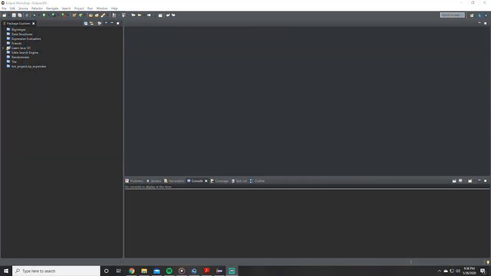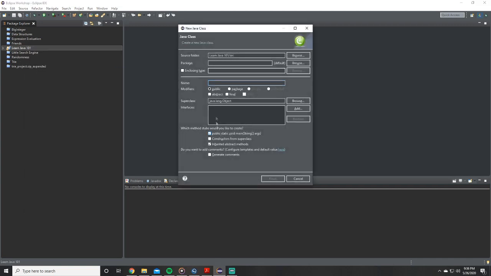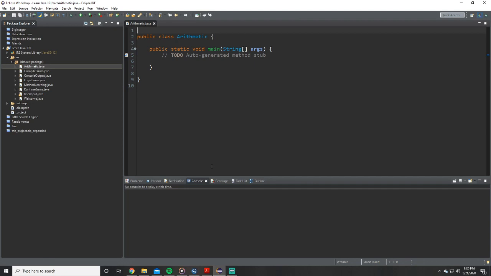All right, guys, so here we are at the code. We're going to be here in the code for a bit of time, but not all too long. We're going to go over some really simple arithmetic so you guys can start creating your own arithmetic programs. So I'm just going to add another class to Learn Java 101, give it a main method, and call it Arithmetic. Hopefully that's spelled correctly. If it's not, oh well.